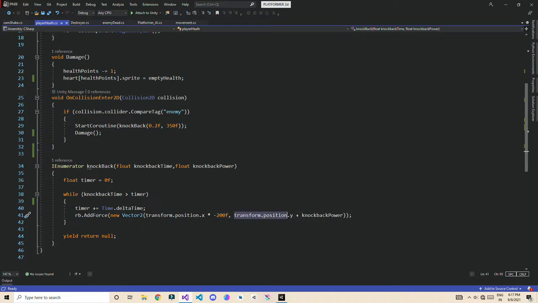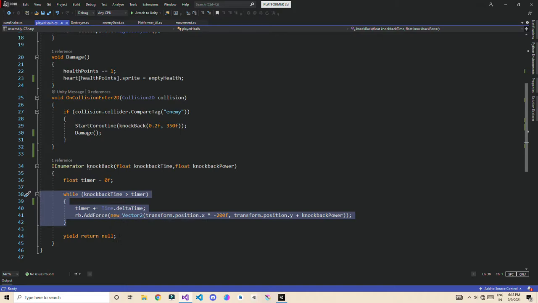And transform.y, and we also need to knock back the upper side, which still depends on you. We're going to add this here because I found that adding is much better than multiplying it. So let's add the knockback power that is here, the float. And then on the next line we type yield return null. Now what it's going to do is continue this function until, with yield return here, basically like a wait for seconds, but it's going to wait until this function completes and this loop is complete.